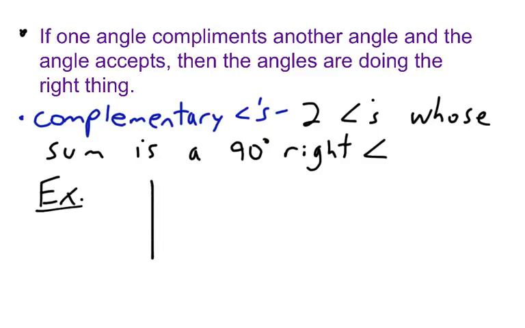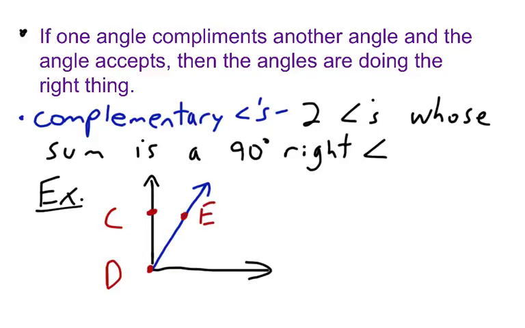Let's make one line going straight up and down, and then a ray going out from that. And then I'm going to draw one that's diagonal, but a little more towards the top. I'm going to put some different points on here. I'm going to put a point up here and call it C. This one down here is D, E, and then this one over here is F.